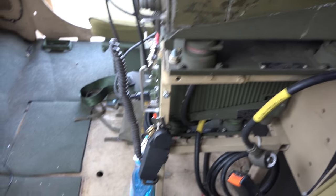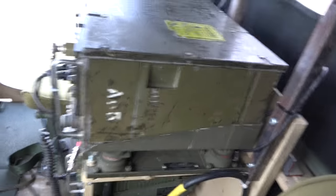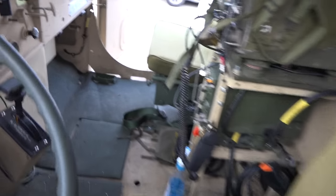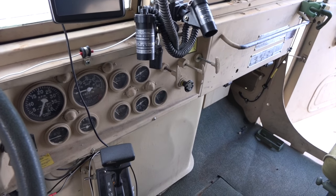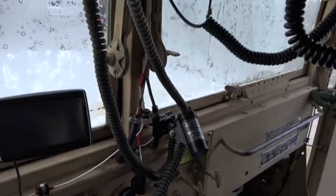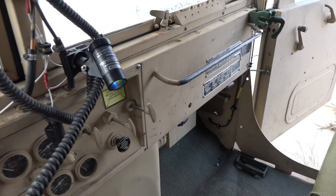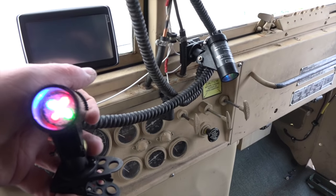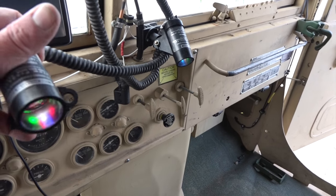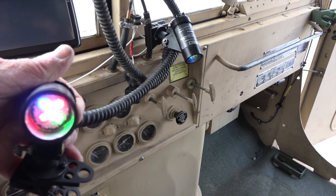One thing about these five-ton trucks is that they have no internal lighting whatsoever. So I decided I'm going to install some internal lighting. These lights here are your typical map lights that you'd find on aircraft above navigation tables for flight engineers or pilots. As you can see, these are for NVGs — at night they put out a nice light, it's not overly bright, and if you have a pair of NVGs you can operate these. So these are NVG compatible.